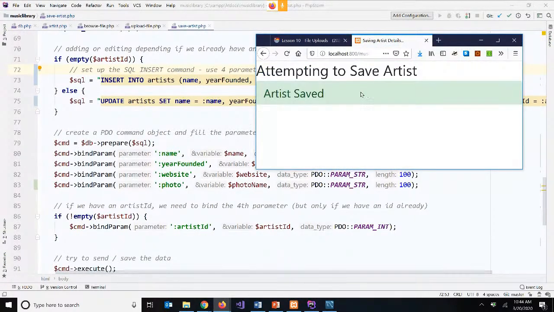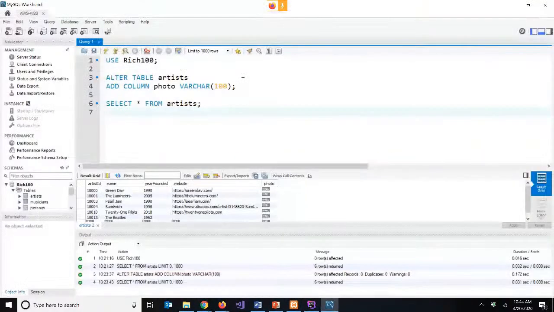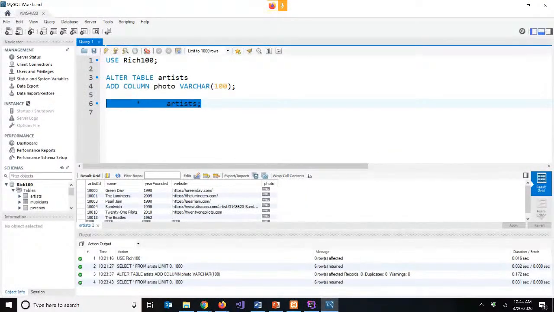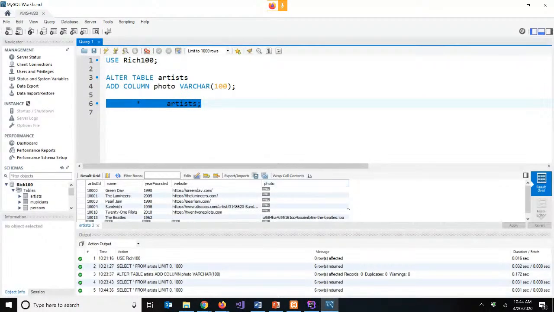It says the artist was saved, so that's good. Now, a couple things I want to check. A, did the file name get saved to my database? It did. I've got my session ID that starts with UI9 prefixed to Beatles.jpg.